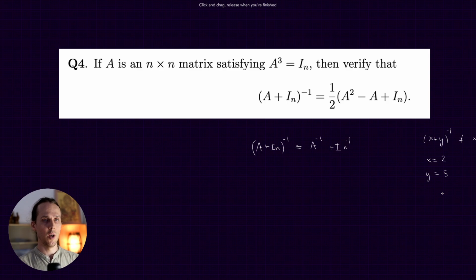It's not true. And a good rule of thumb is to not forget that numbers are just matrices. They're just 1 by 1 matrices. So if something is not true for numbers, it's also, in general, not going to be true for matrices, because numbers are just special types of matrices. So this is not true. So you can't do anything there.